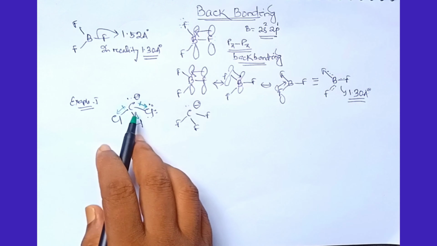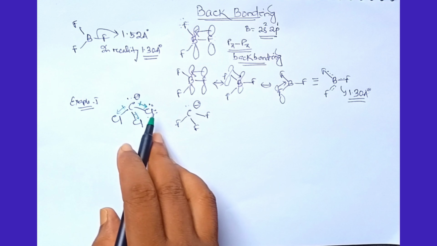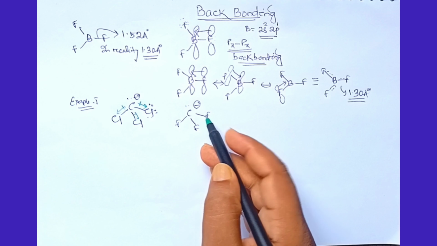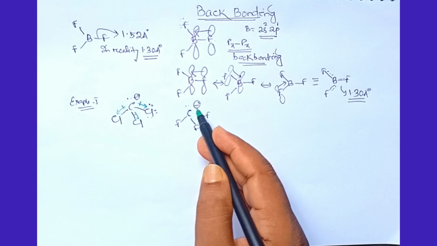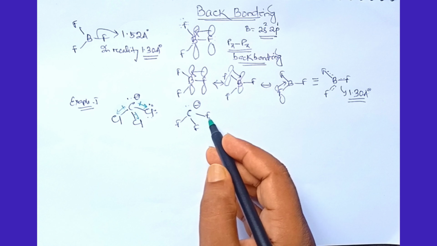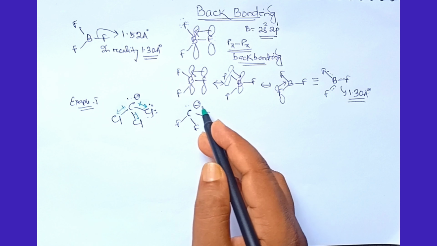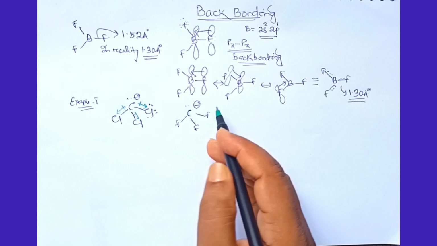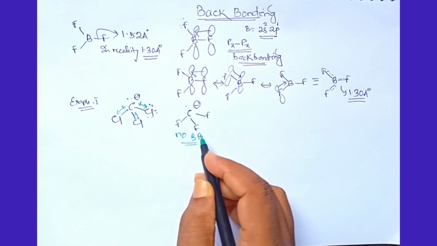So here the lone pair is present over carbon, so carbon is the donor atom and chlorine is the acceptor atom. By putting this same logic we can decide here carbon is the donor atom, it should donate the electron pair towards fluorine, but here also the same destiny: fluorine has no vacant orbital, so it cannot accommodate the electron pair, which is the fundamental criteria for back bonding. So here back bonding is not possible.